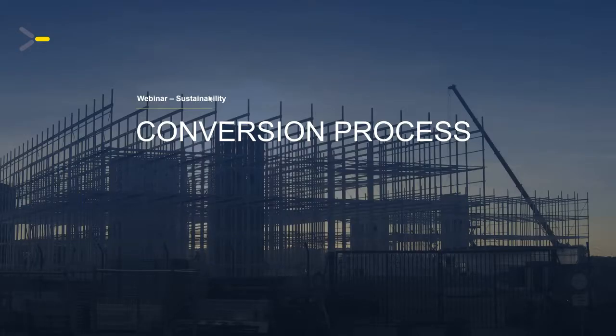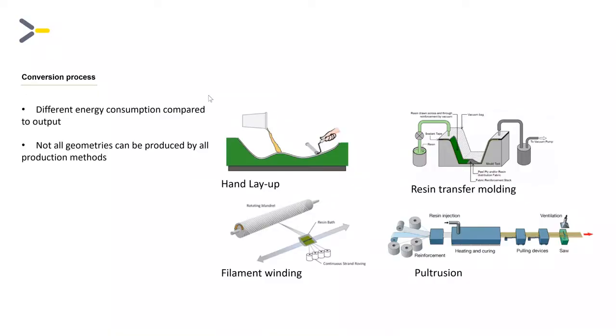So let's have a look at the different conversion processes we have for composite manufacturing. The most common process, which you can actually use by yourself in your own garage or home shop, is hand layup. In this process, you will normally lay fibers down in a die, layer by layer, and then afterwards apply some sort of resin. Normally epoxy and polyester resins are used here. This is a very labor intense process, and it's normally not used any longer for industrial applications.